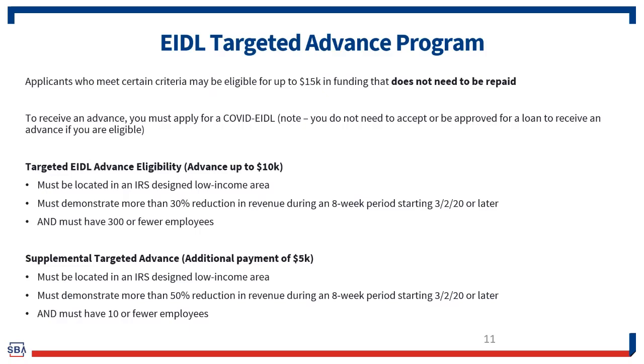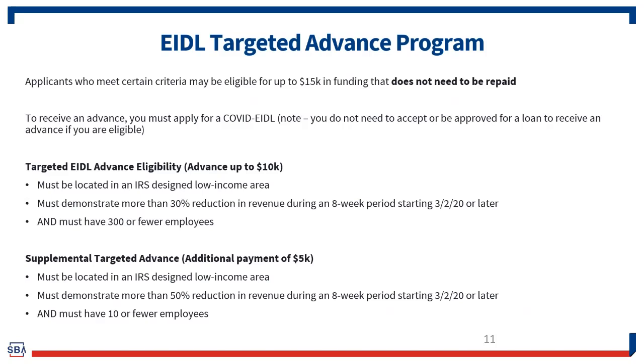There are two grants that are still out there right now, two advances. There's the targeted EIDL advance grant. This is up to $10,000. And again, this money would not have to be repaid. There are 3 criteria in order to be eligible for this. You must be located in an IRS designated low income area. And there's a mapping tool that's available on our website where you go in, click on the mapping tool, you enter in your address, and it will tell you if it's a low income area. It's not what the state defines as low income. It's not what SBA defines. It's literally what the IRS defines as a low income area.